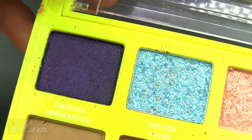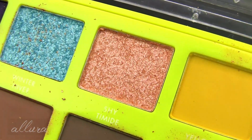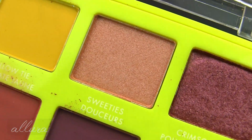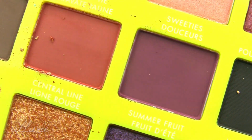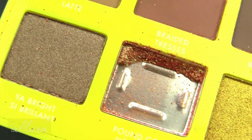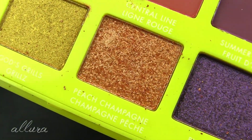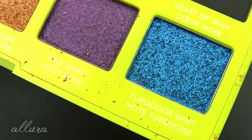Here's what the shades look like up close. When I swatch them, I'll make sure to first remove any residual powder from that one shade that broke that's laying on top of any of these shades, so it doesn't mess up the color or the swatches for any of the other pans. You can see how dirty it is. I'm glad that there are names printed on the packaging itself, although it's a little hard to tell with the white print on that neon yellow background.